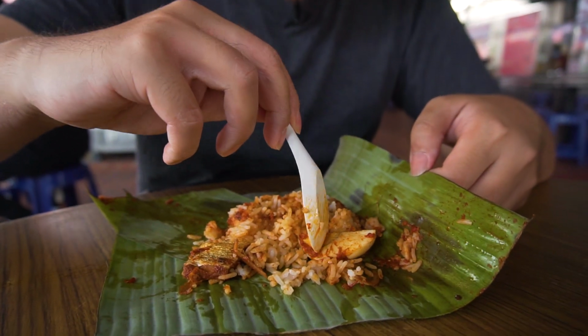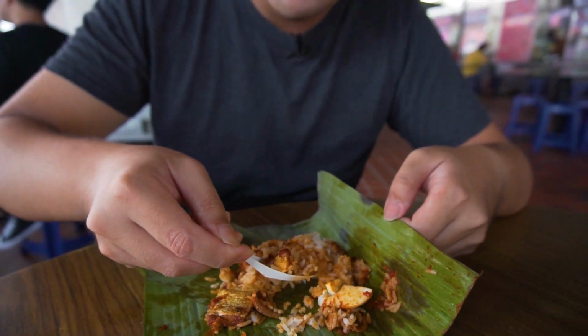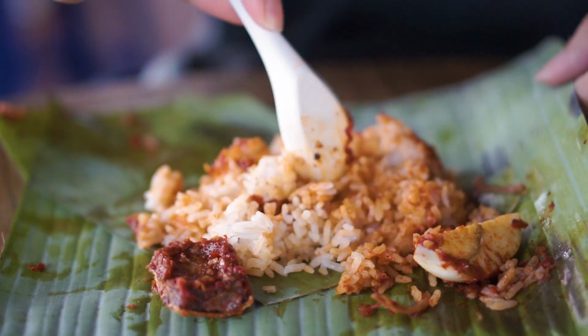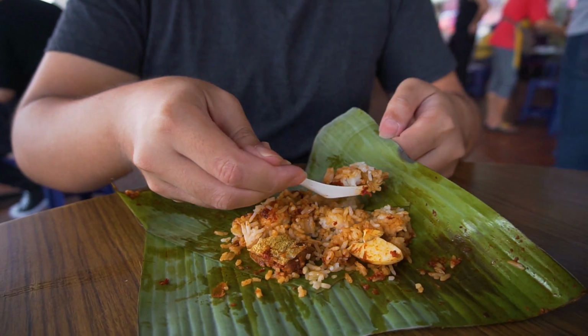I'm going to have another bite. This time with that little egg. The portion is pretty small, but I would say it's perfect for breakfast. You could have 2 portions. Just saying. The rice is very nicely cooked. It's not mushy at all. It has like individual grains. Perfect. The sambal and I would say the banana leaf makes a lot of difference. That is probably the biggest reason why you will come here and try out this Nasi Lemak.